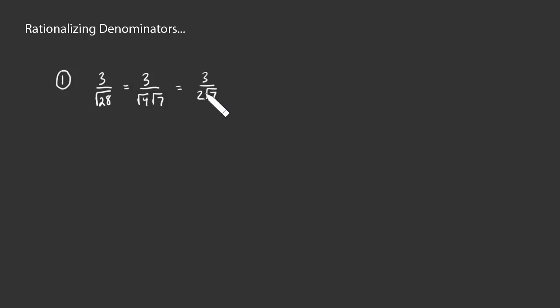So that's 3 over 2 radical 7. Of course, the trick here is to rewrite this in a way so this radical 7 does not show up in the denominator. Now, if we were only taking the square root of 7 squared instead, that'd be great, right? Because then that 2 would just be a 7 and the radical would be gone. Well, let's make that happen. If we want to see the square root of 7 squared here, we need another square root of 7 in the denominator. Put one in.